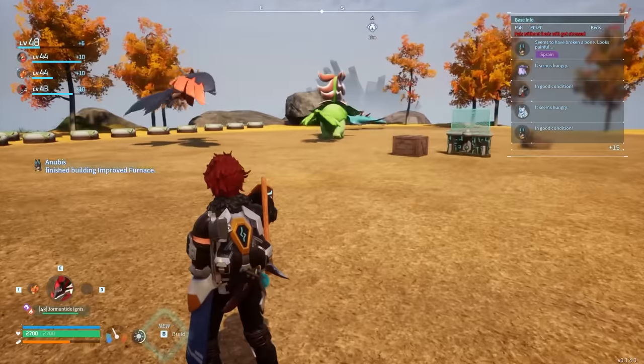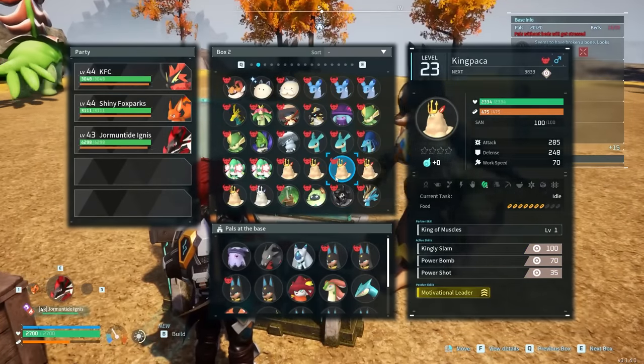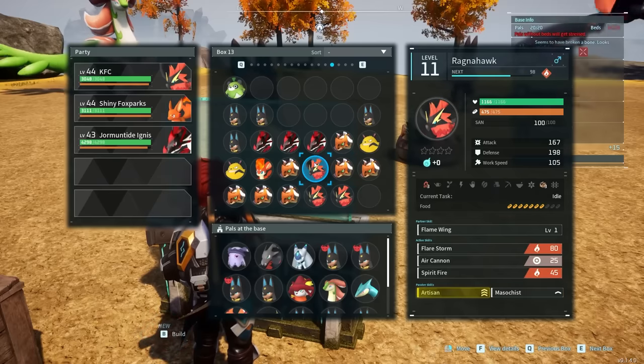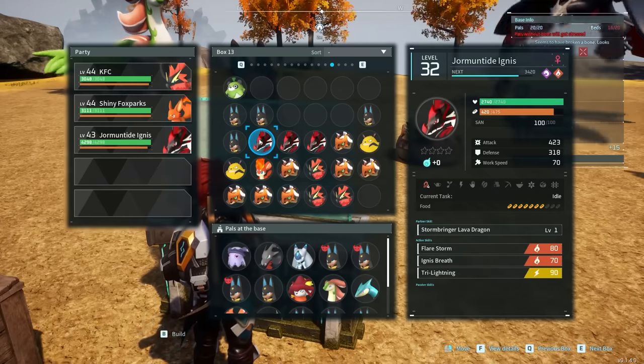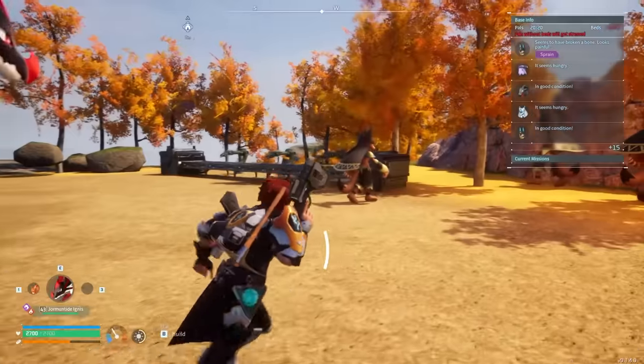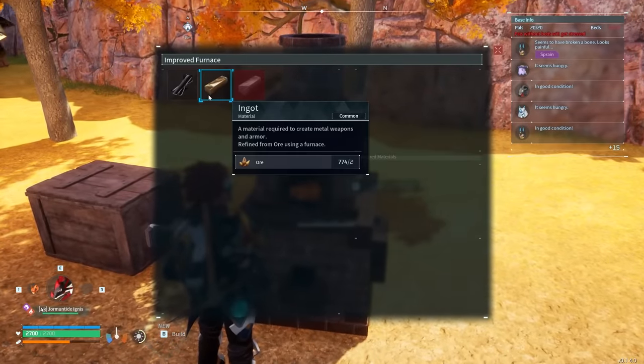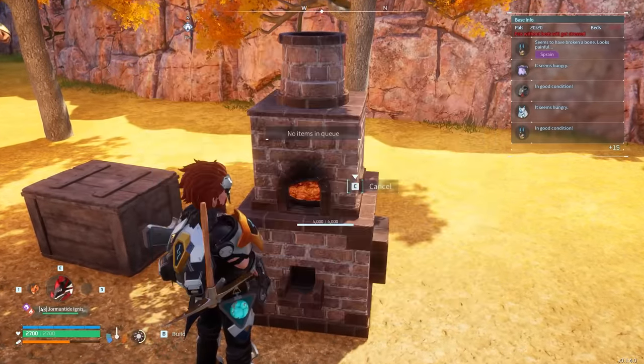And mining things. All right, I feel like we can turn one of these Anubises into a fire pal. And if we do that, we might as well take a nice one. Like you, Jormuntide. Now, fella, it's going to be your job to burn all of it into ingots, I think. I don't know. Max, start production.